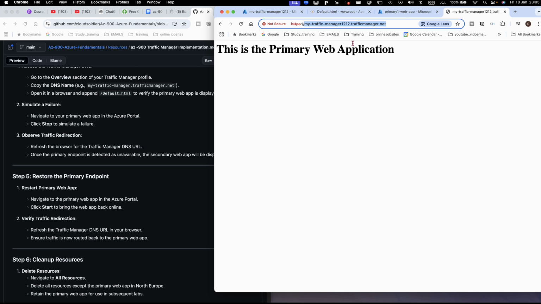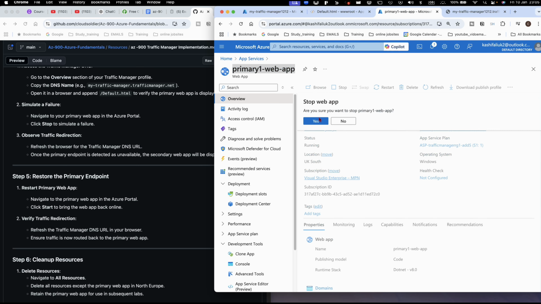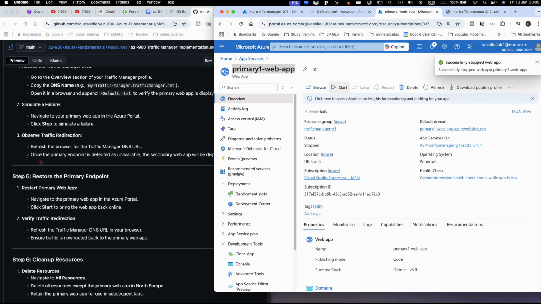Navigate to primary web app, and we click stop, and refresh. We can start it again, but that's the whole point. We're just shutting it down, pretending something happened in UK South, and the traffic should move towards UK West.